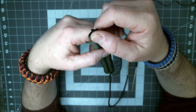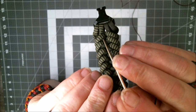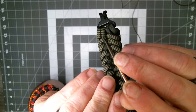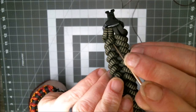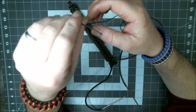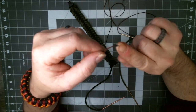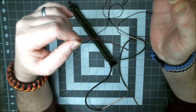So what I found to do, it's kind of a little unorthodox, and it's a little tricky. What I'm going to do, I'll show you. If you look right up here at the top, you can see this piece, I know it's hard to see on camera, but that piece of stealth olive right there, it wraps around, and there it is right there, right? I'm going to go up under that, and I'm going to come out here at the top, right? And the way I'm going to anchor this, you ready for this? I'm going to burn the end of this piece of cord, and I'm going to leave a big old huge ball of plastic on it. I'm going to get a big ball there, and then I'm going to just let it harden. And that ball is going to act as a stopper to keep it from pulling through. Does that make sense?